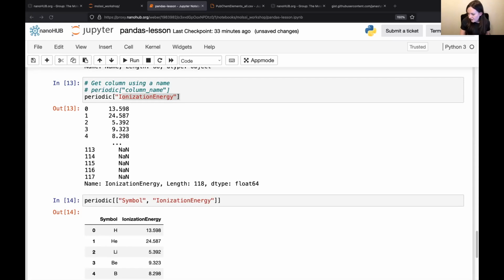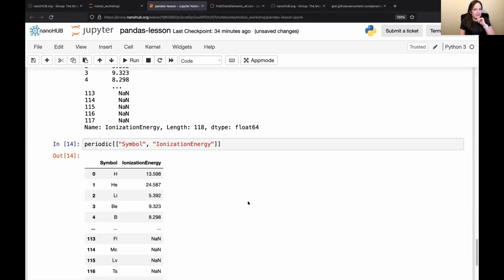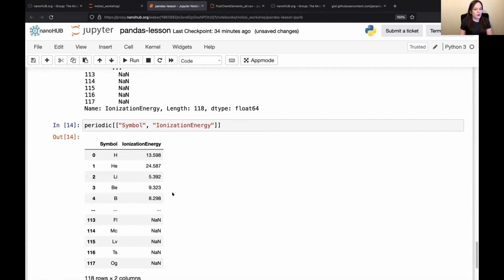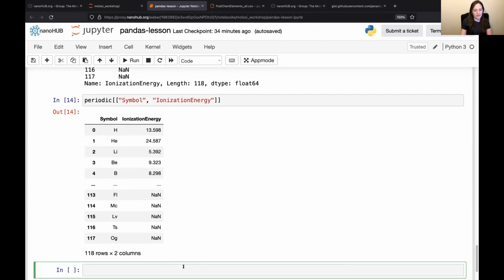Okay, there are two more things I want to show you about data frames. The first one is that if we want to do something like add something to a column in our data frame, Pandas also makes that really easy. So I'm going to say that I want to convert my melting point.